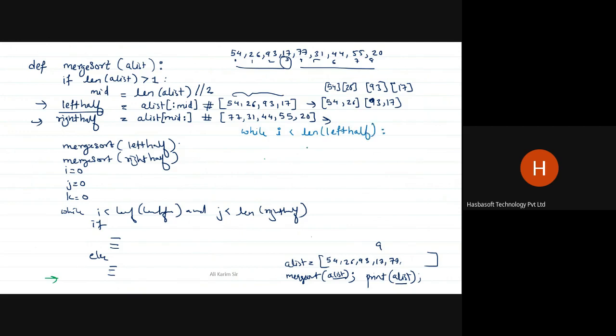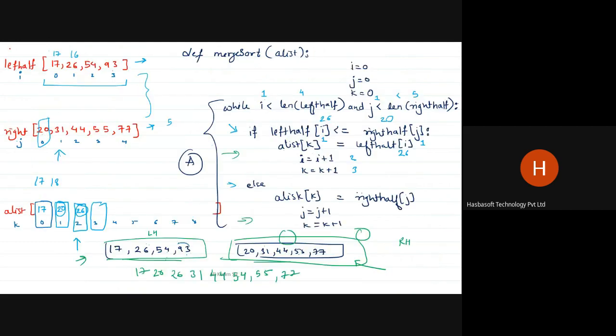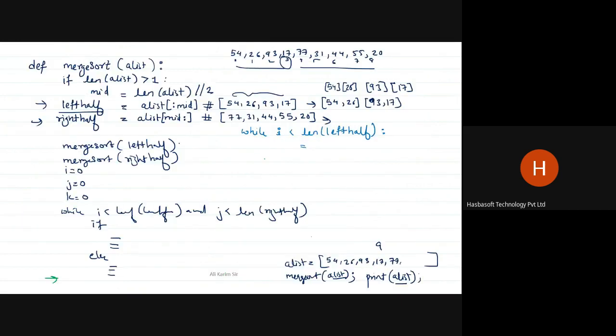Whatever is my last value, which is no longer taken into my list, which is the left out value in my left half array, that will be my last I index value. Okay, see in this case 93 was my last value. So what will be the index value of I here? Index value of I will be 3. Okay, so that 3 should be less than the length. Length is 4 here. So I will be 3 in this case.